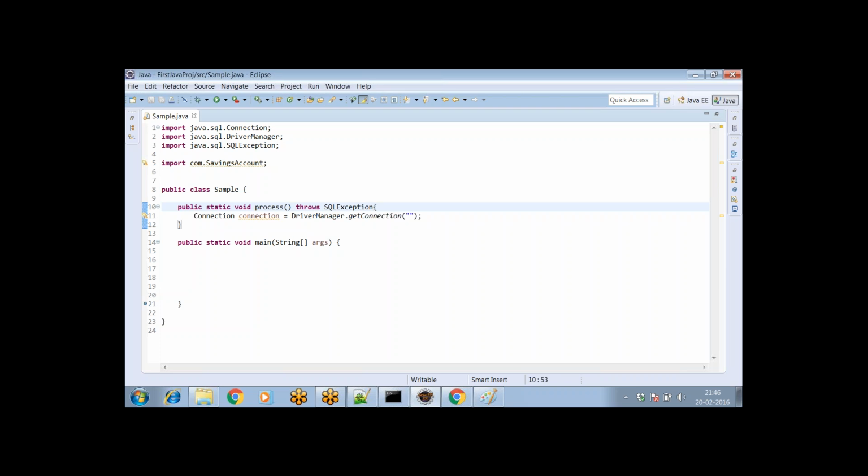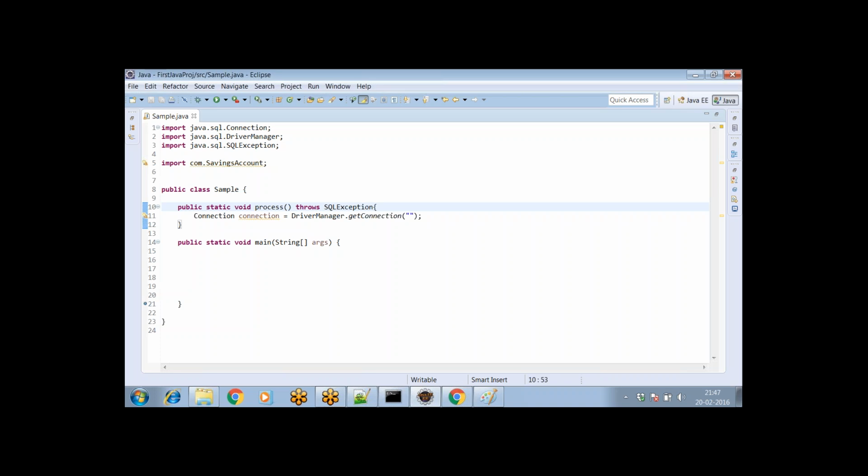It will delegate the task of handling the exception to the method which has invoked this method.